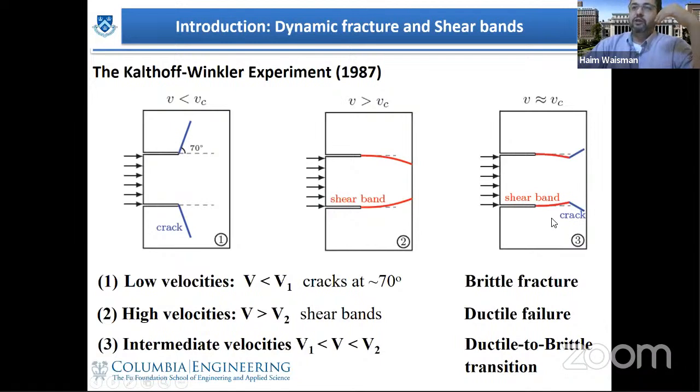So theoretically, I should be able to continue the simulation further and get the crack. But unfortunately, I stopped the simulation at that point and did not continue. This is something that's still on my list of things to do, to show that in this specific problem a crack will form after the shear band. But again, in the other problem with the 45 degree shear band, I have shown that a crack will form exactly on top of the shear band.